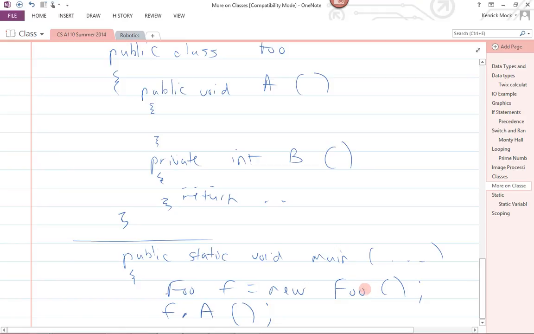So we create a foo object right here, and then I call the method a, so this would transfer control up here to a, and then would run whatever's inside here.